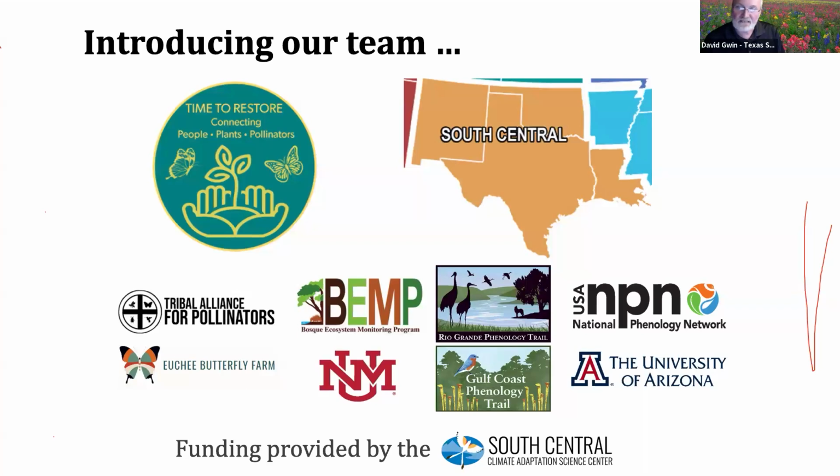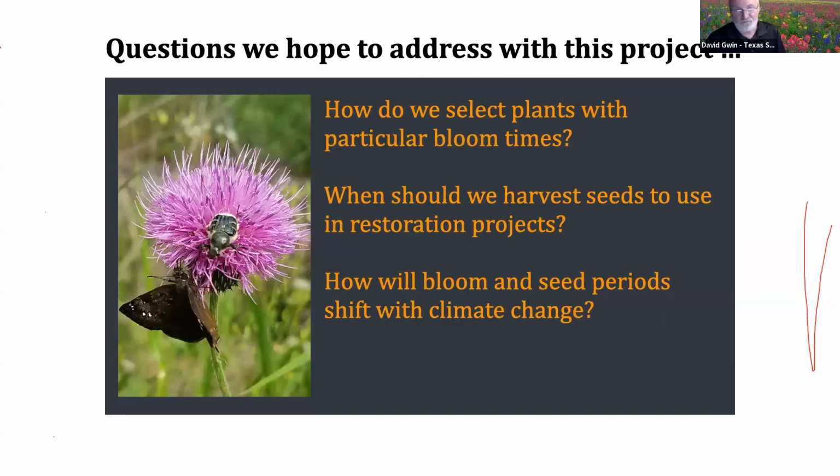But there are some specifics that you're about to learn about that are specific to Texas, and I hope you'll see why they're specific and why we had to go there, okay? Lots of questions we hope to address with the project, but the biggest one that I want to point out and direct your attention to is that third one down at the bottom, and that's about how will bloom and seed periods shift in the face of climate change. That's at the crux of what this project is about.